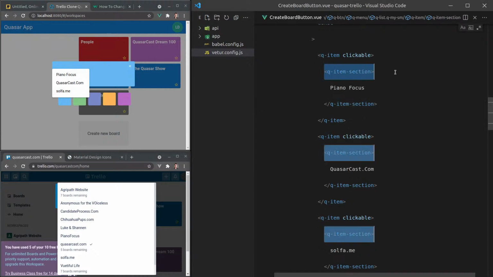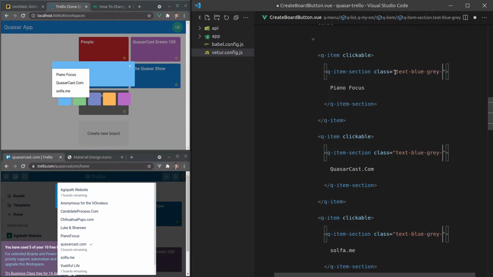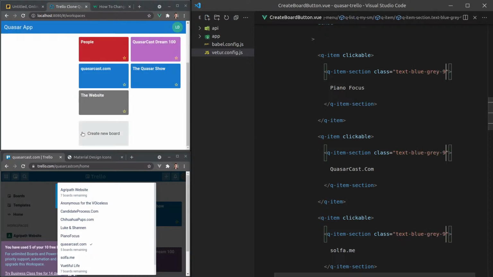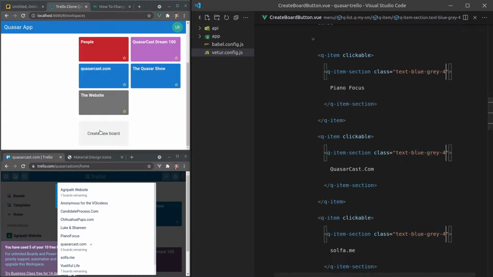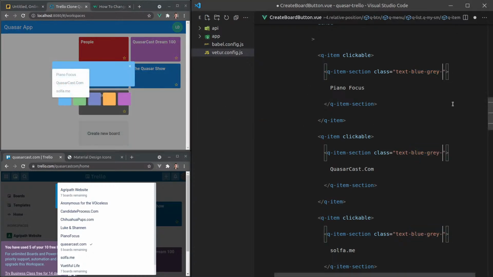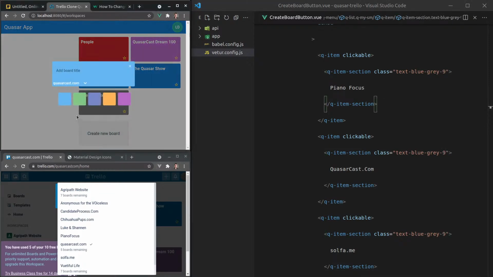Well, let's use the blue. Class is equal to text dash blue dash gray, or is it gray blue? Man, I've forgotten it again. Set that to 9. Gray blue or blue gray? I can't even tell if it's implemented or not because it's such a subtle effect, but I feel like that's it. I can test it by simply changing that from a 9 to something like 4. Yes, it works. So let's move it back to a 9. And we've pretty much implemented what they've implemented there.